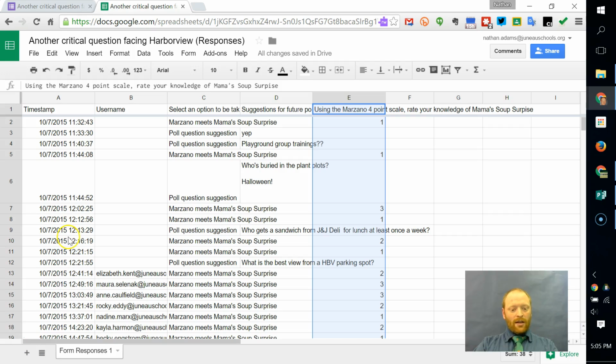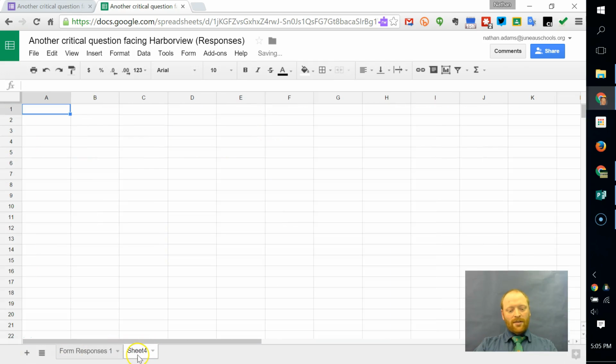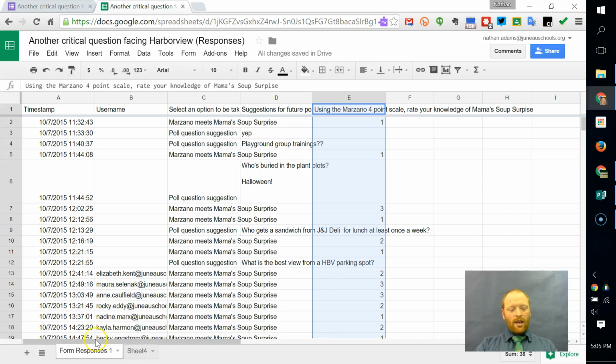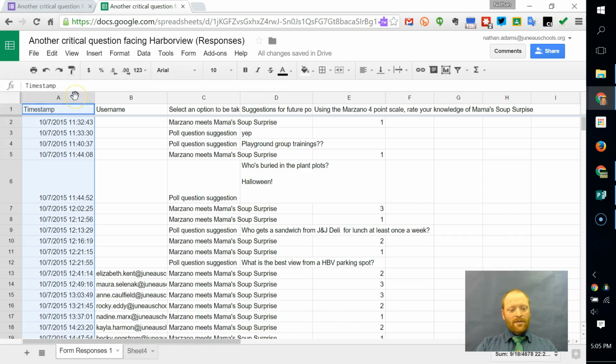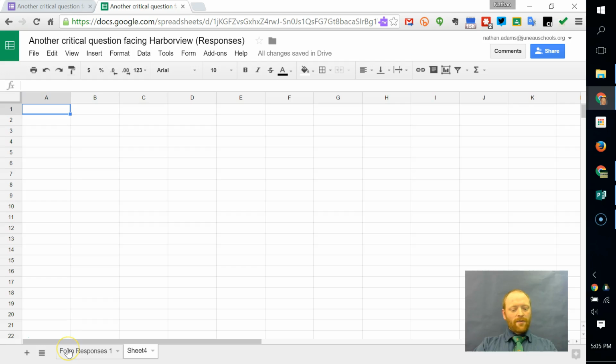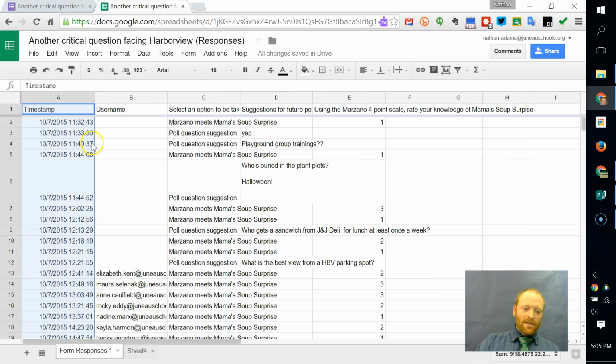But so we go ahead, and as I discussed on the PowerPoint slide, we don't necessarily want to be messing with this data too much. So we're going to add a sheet, and that adds another sheet down here. And here's our data. I could just go ahead and copy and paste this timestamp data over. But I don't want to do that, because if I copy and paste it over, I'm going to have to be moving back and forth, copying and pasting things. What I want to do instead is reference this information and put it over there.